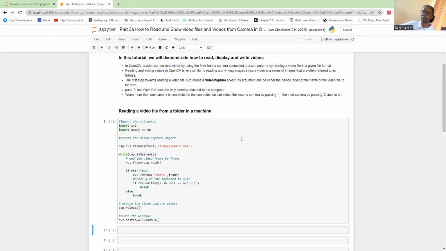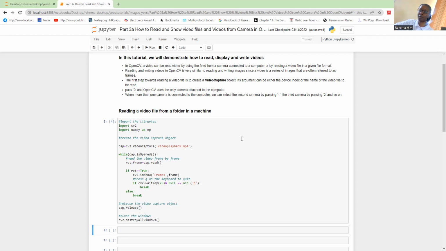One thing I also want to say: this code that I displayed here will work with Jupyter Notebooks, but with Google Colab it won't work unless you include some other code, maybe JavaScript.